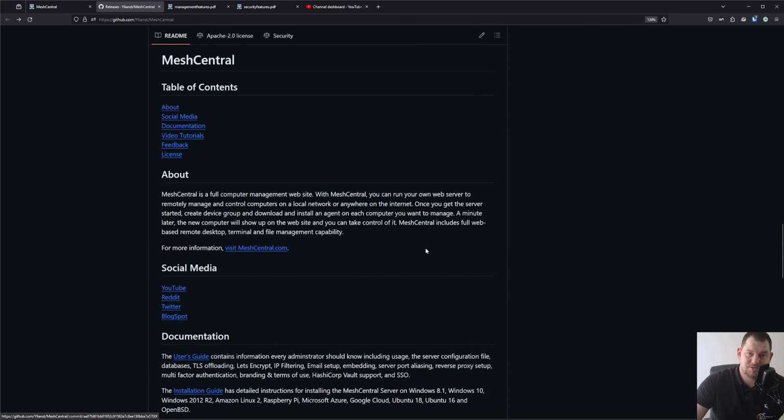MeshCentral is a really great alternative to paid RMM software like Pulseway, Atera, and Ninja RMM. The reason why I don't like third-party RMM software is that attackers are targeting those software companies because they want to get access to your server through the RMM agent.